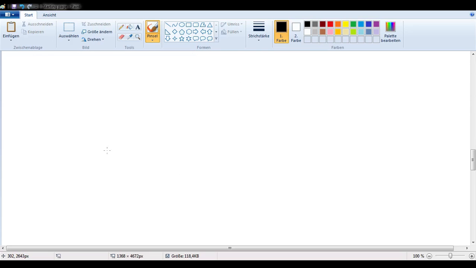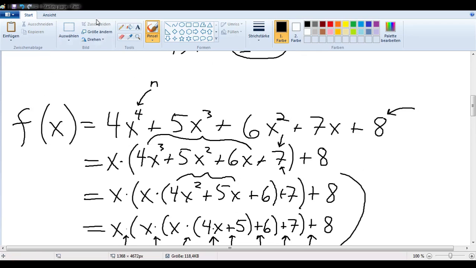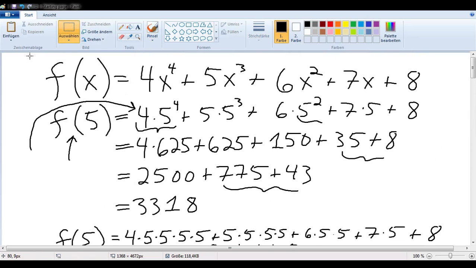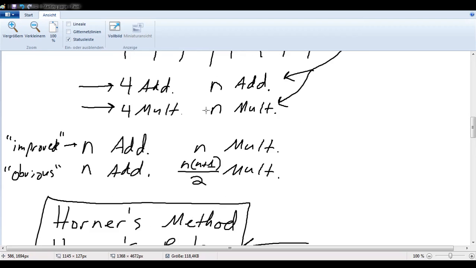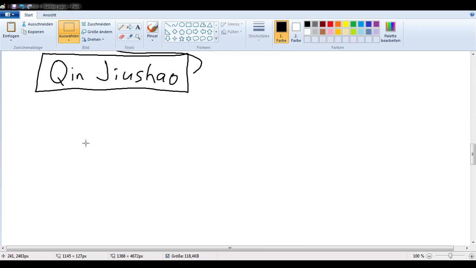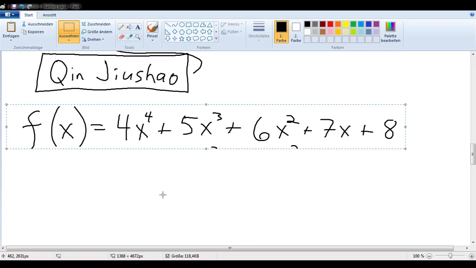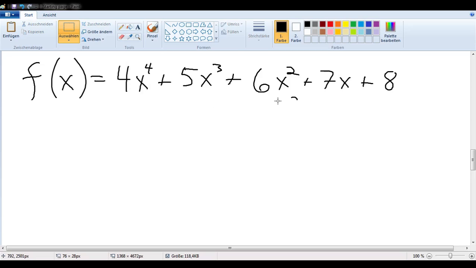But it is known today as Horner's method, and so let's take a look at what today is known as Horner's method. And what you would do, let's make a copy again, to calculate this function value, would be to take a look at the coefficients that you're dealing with, and just write these coefficients in a sort of table. So I'm going to take this 4 down, so I have a 4, I'm taking this 5 down, it's a 5, and then a 6, and a 7, and an 8. And what I wanted to compute was f of 5, right? This is what I wanted. I wanted to know what f of 5 was.